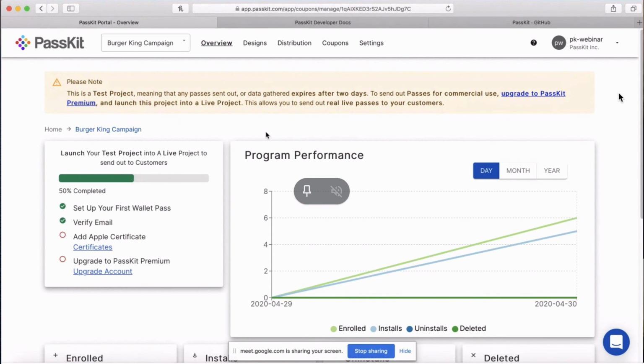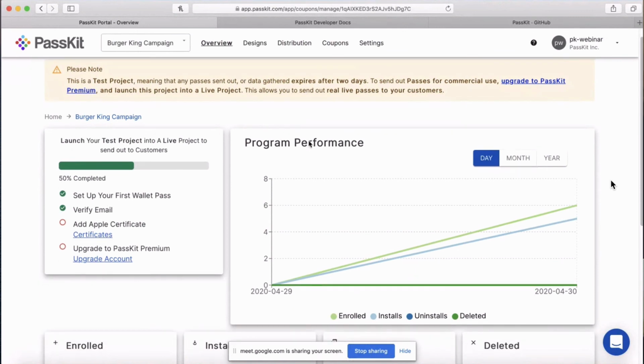They cannot be used for commercial use. For the ones of you who know, if you do want to do a wallet campaign commercially for Apple Wallet, you are required to have your own certificate by Apple's terms and conditions. So we do have a couple of steps in place to prevent you from using these for commercial use. But for just testing and development, this is your playground. You can do whatever you want. So super easy to get going.